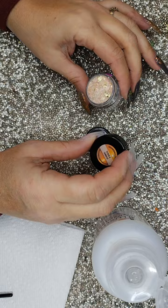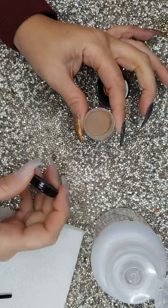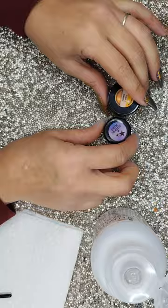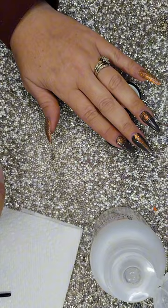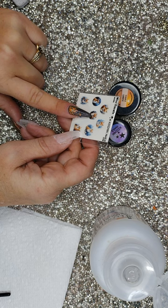It's stunning. Then I'm using Time Machine, which is this beautiful brown, and I'll show you why I chose those two colors, because not only does she do dips, which I have used acrylic with, monomer with, these are monomer usable, they are both, so, because I wanted to use these cute little foxes, these mini decals, on my nails, and aren't they the cutest?